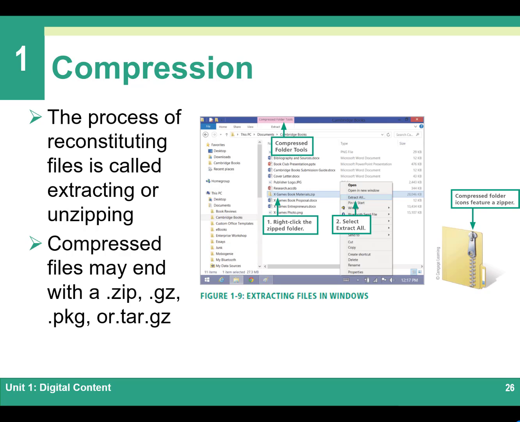The type of extension a compressed archive has is usually an indicator of which type of compression methodology was used to create the archive. One of the other advantages you can have with zip file archives or the other types is you can oftentimes split them into multiple pieces. If you've tried to send a large file over email, you will probably find that most of the email providers aren't capable of sending such a large file. So breaking it into multiple pieces and sending it in multiple messages gives the people on the receiving side a way to rebuild it once they've received all the parts.